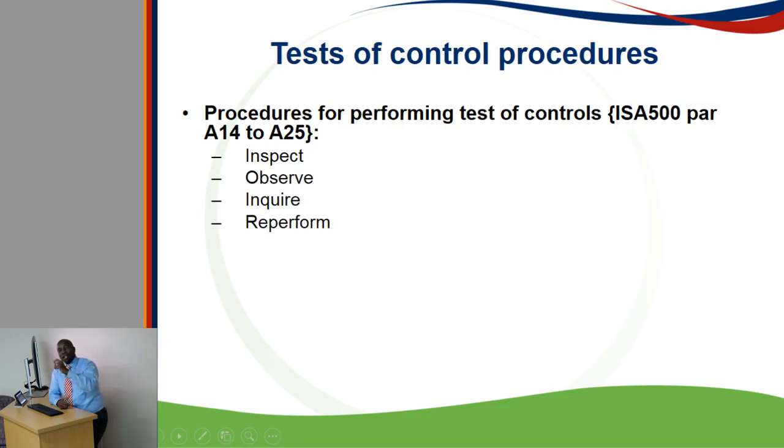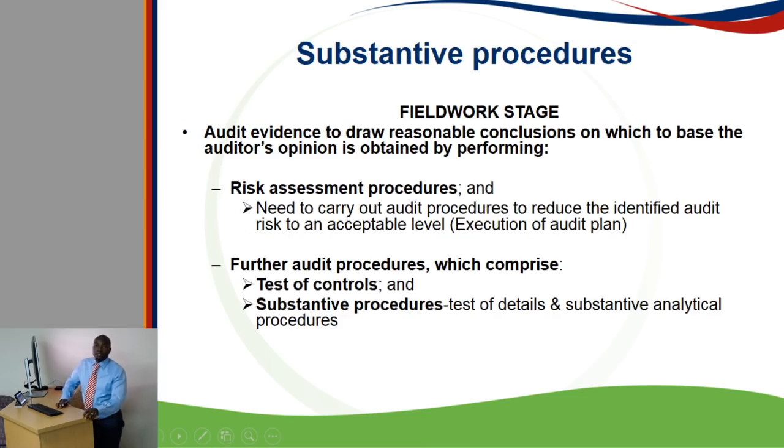For example, if the entity says that they do a calculation, you can recalculate it, right? That's reperforming the calculation itself. So reperformance means that you're redoing the control as it is in place. Okay, now we move to substantive procedures, which is the bulk of mostly your tests or your exams.